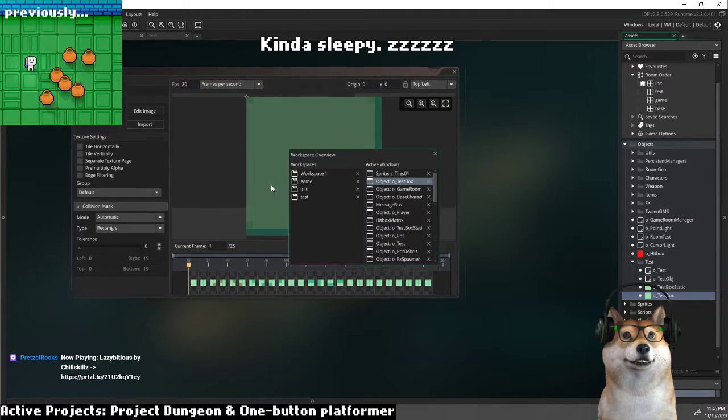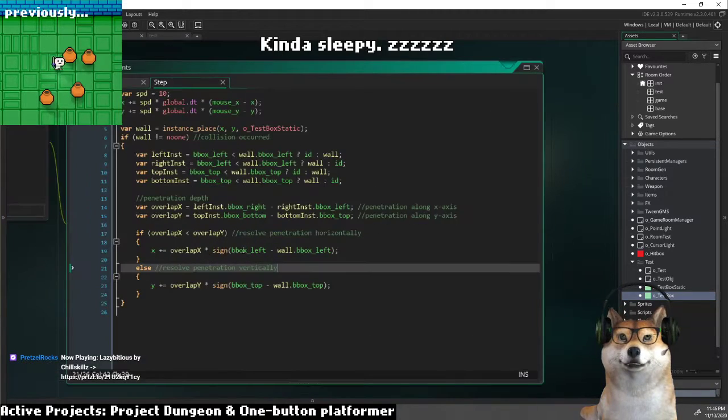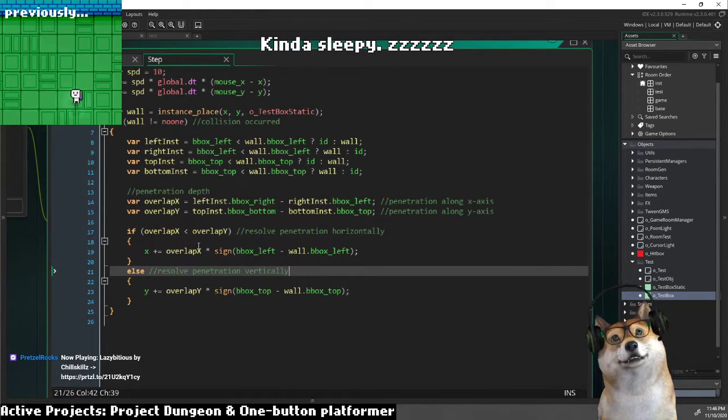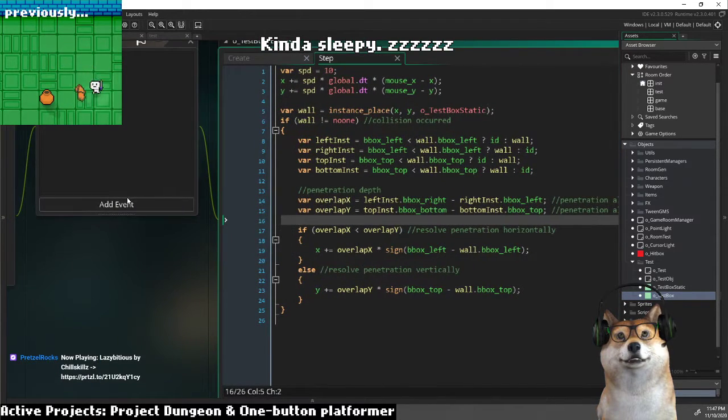Okay, it's the whole sprite, which is what it's supposed to be. Oh, right.